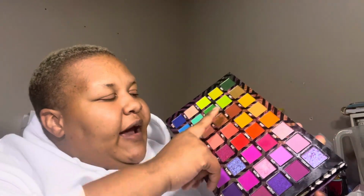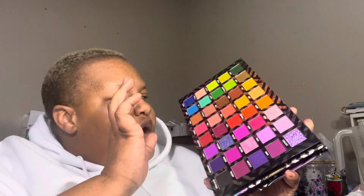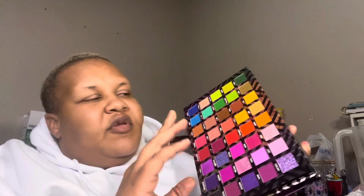So anyway, you guys, this is the Be Perfect Carnival 3 Love Tahiti palette. Now, these next two palettes are by Be Perfect, you guys. These are the palettes I go to if I don't want to use my bigger palette for colorful looks. But I love how she arranged the colors within this palette. You have your blues, greens, and khakis. You have your neutrals fading down to your pinks and purples. Anybody can rock this palette and create a look if you're creative.